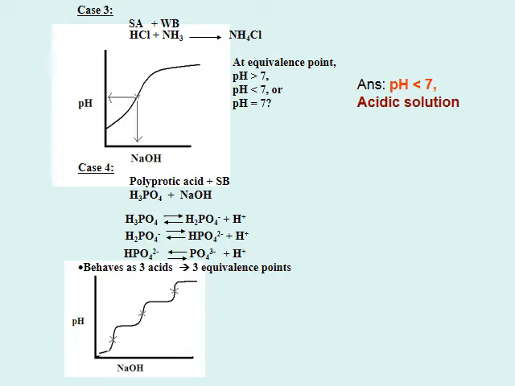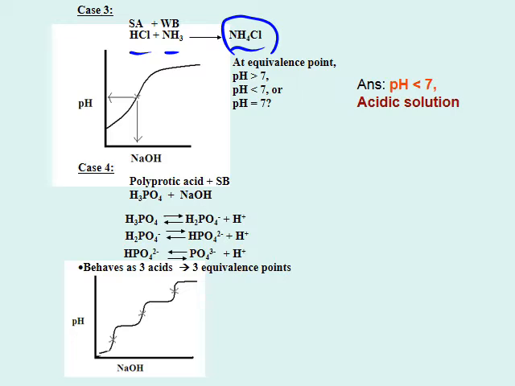In the next titration, we're looking at titration of a strong acid, HCl, with a weak base. Ammonia is a weak base. The product of the reaction is ammonium chloride. Again, at the equivalence point, all the HCl would be reacting with NH3. So one may think that since you completely neutralize HCl, it could be a neutral solution. No, just like before, the salt solution can influence the pH at the equivalence point or end point.